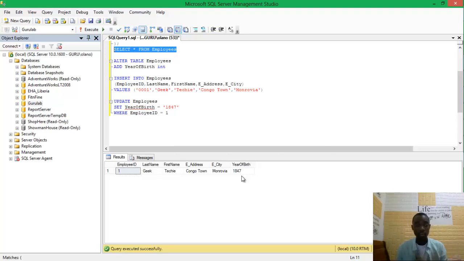So basically this is just a beginner lesson to SQL, but you can also use this for a larger database, especially using the alter, the insert, and the update commands. These are very, very powerful commands for a very huge database, especially the update and the alter. Very, very useful. So I hope this was helpful for you.